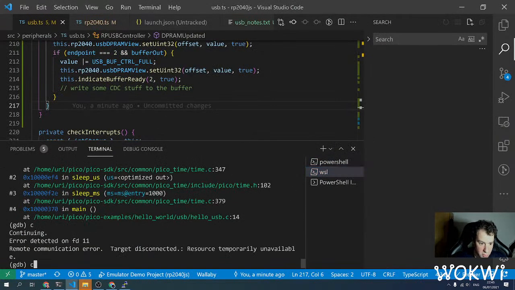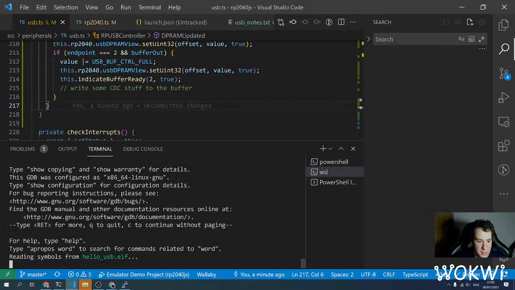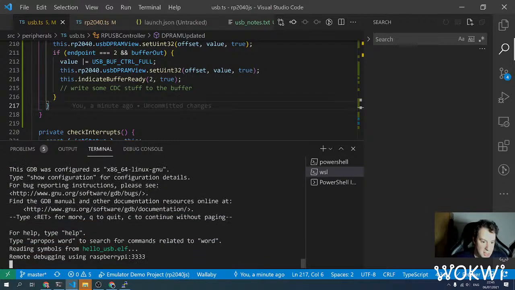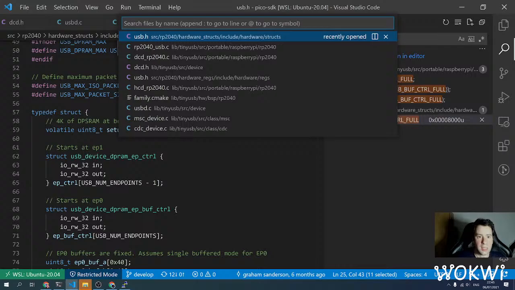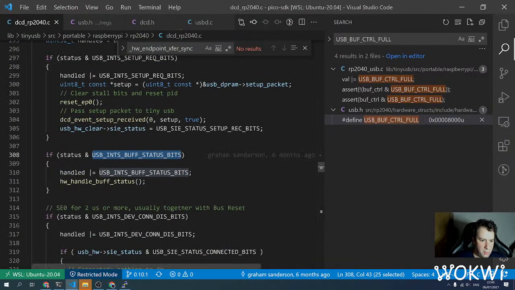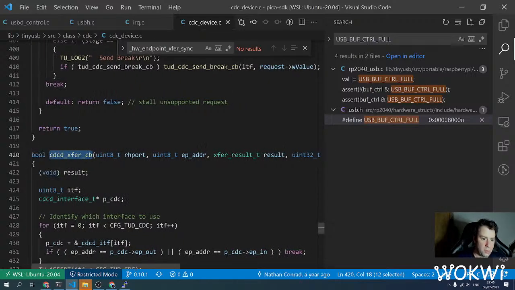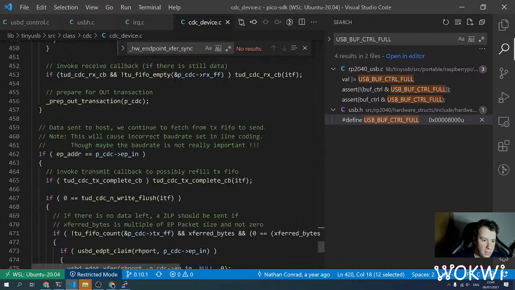To figure this out, let's try to find a code that sends the data and set up a breakpoint on the physical Raspberry Pi, just like we did here, to find who calls it. First of all, we can let it continue, and then we should probably, that was here, I guess, no, in the CDC device. So it was before CDC transfer callback, but we can probably see how it sends the next packet.